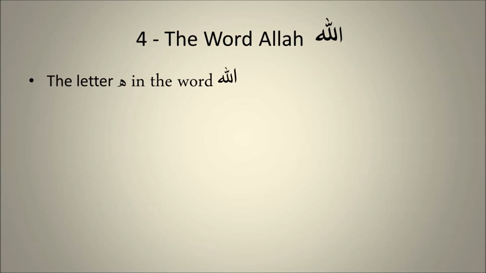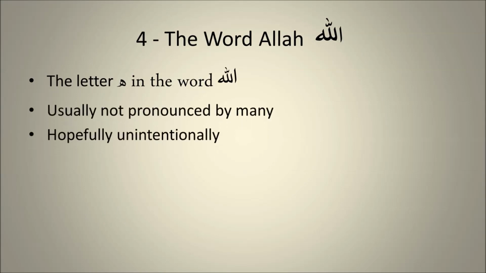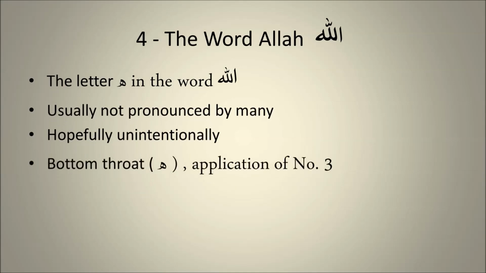One last thing about the word Allah is that the last ha in the word Allah is often not pronounced by many, and I'm hoping this is because of unintention. This ha comes from the bottom throat, as we discussed in point number 3, and you have to pronounce it. When we end on a word with a ha, which has a vowel or even a sukun, we have to pronounce it. For example, in the word Bismillahi, a lot of people will say Bismillah without saying the ha at the end. So we have to say Bismillah with a ha. Other examples, and this is the bottom throat ha: Insha'Allah, Alhamdulillah. You must say the ha, otherwise you're not pronouncing the word Allah.